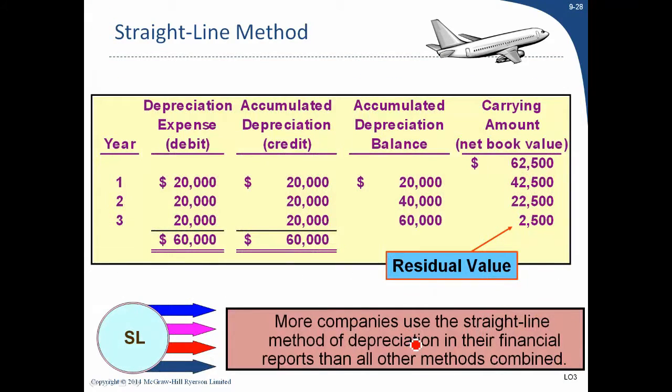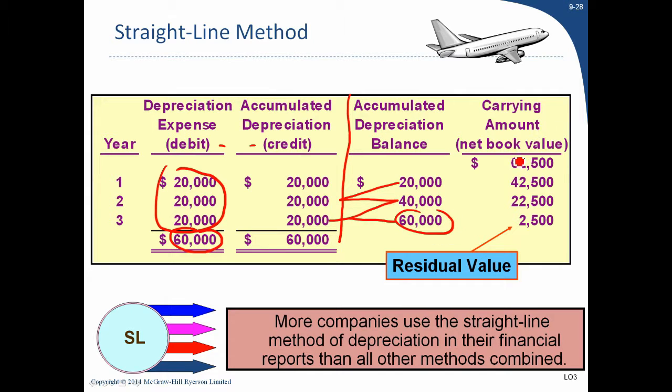Right? Nothing new there. And we can see this schedule. This is called a depreciation schedule. You'll actually need to know how to prepare these because it'll help keep track for your accelerated method, which is method number 3. But all this does is sort of keep track of your balances, right? Each year, you have 20 grand of depreciation expense, such that the total over 3 years is 60. The accumulated depreciation, so this is sort of the journal entry here, the debit and the credit. But this accumulated depreciation balance is a running total, right? We go 20 plus 20 plus 20 gives us 60.